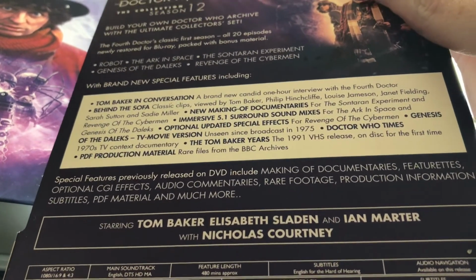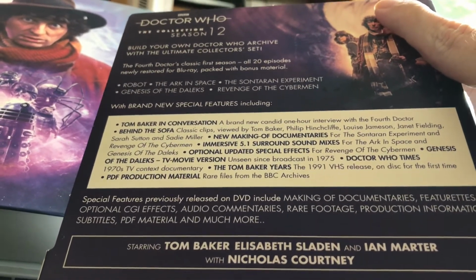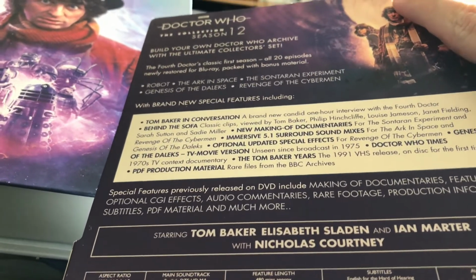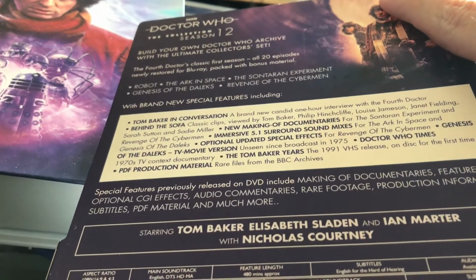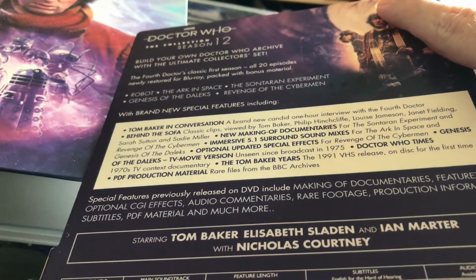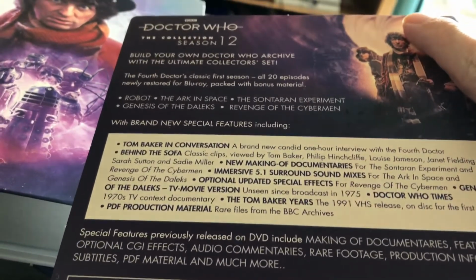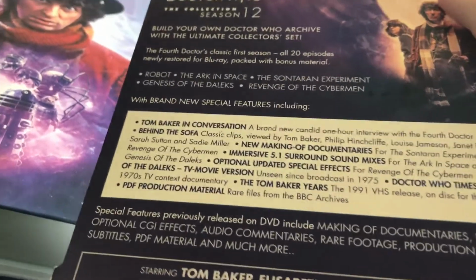Now these are kind of like the Doctor Who equivalents of Gogglebox. You have two sofas, you have cast members from that season, and also another sofa with other members of Doctor Who. They could be from previous seasons or series to the one you're watching, or they could be from future series. So it could be people from, say, Peter Davison or Colin Baker's time on the other sofa in the room, and they are watching the story, clips from the story on that particular disc, and giving comments and reciting stories and things of that nature. It's very, very funny, very entertaining.